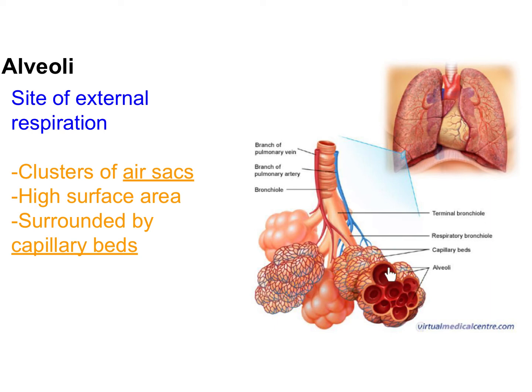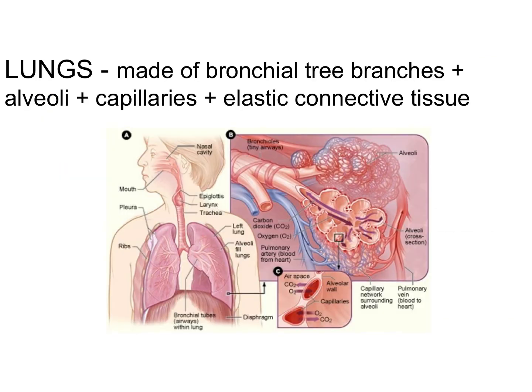And you could see that these clusters of air sacs here are all hollowed out inside, which gives a lot of surface area. And there's a lot of opportunity for contact between the walls of the alveoli, which are very, very thin to help gases pass through, and the capillary beds. It looks like it's completely spiderwebbed in capillary beds, and that allows that gas exchange between the blood and the lungs.